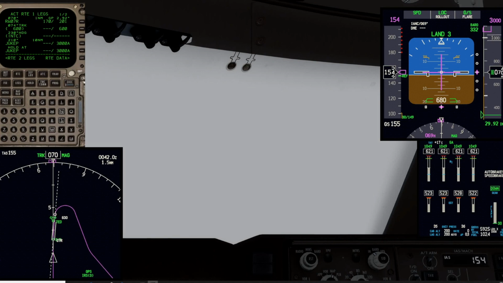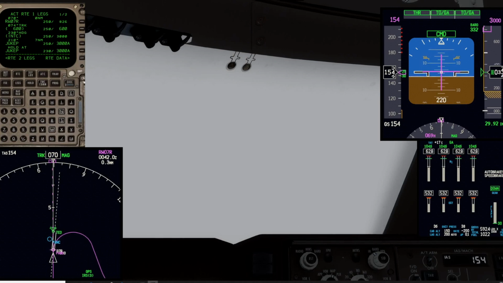So at minimums we're not going to see anything. So we're going to go around. I have my right hand on the joystick, I have my left hand on the thrust quadrant, and I'm ready to push the go-around switch and ready to follow through on the flight controls even though the auto flight system is engaged. So we're approaching minimums at this time. Here comes minimums, nothing's in sight. I'm going to push TOGA, there's go-around thrust.